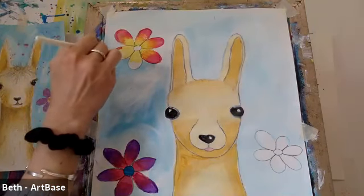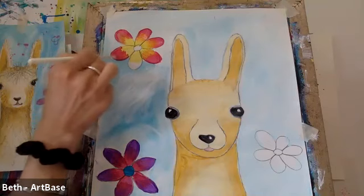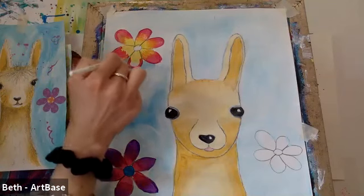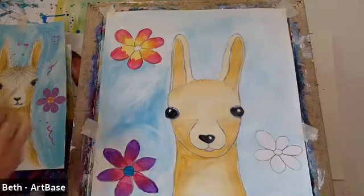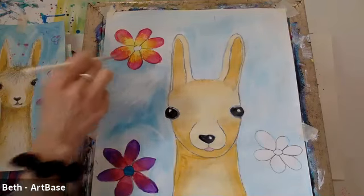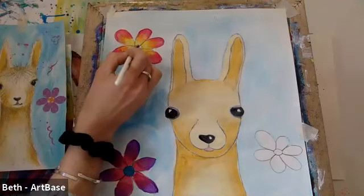And then really carefully, not pressing hard with my brush, so I've got a bit more control and the lines are nice and delicate and thin, just like that. Wash the pink off and then use my yellow just to blend it in. Okay, and then you can choose what colour you want the middle bit of your flower to be, and I might just do a purple.